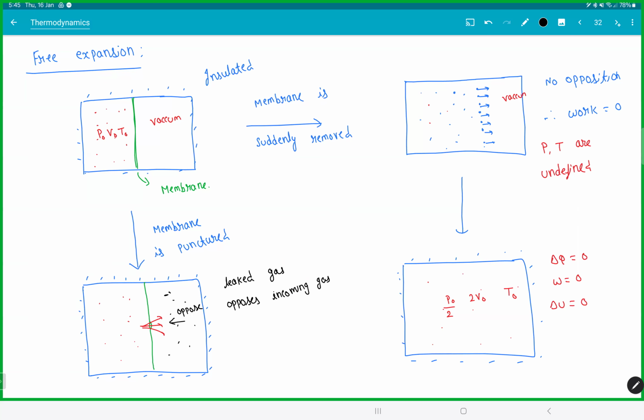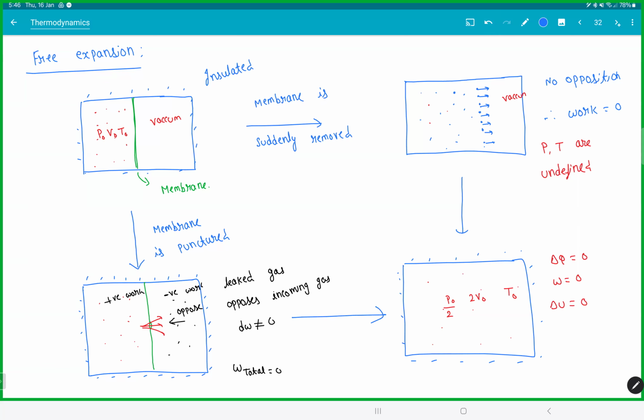So this does negative work. This does positive work. It's pushing. So if you see at any instant, dW is not zero, but net work is zero. Initially the left gas will push with more. The container has to be insulated. The heat will escape out. But again, same story. It'll come back to the same state.